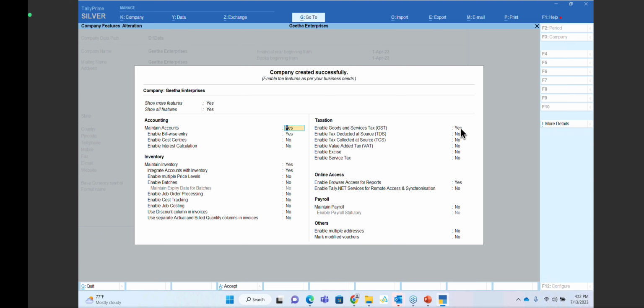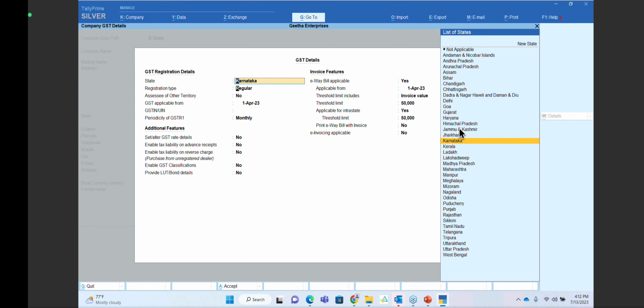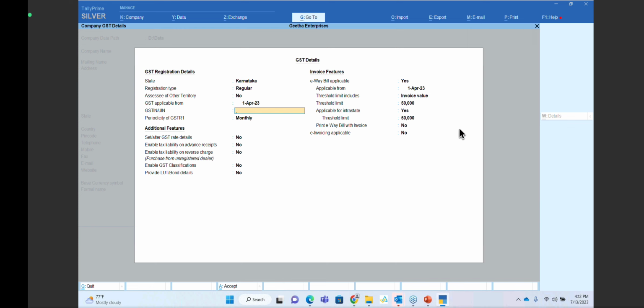The moment I create a company, you see the feature of GST is already enabled. So it's required to give the relevant GSTN number here and the periodicity of filing the returns and so on. So here, let us give the GSTN number.